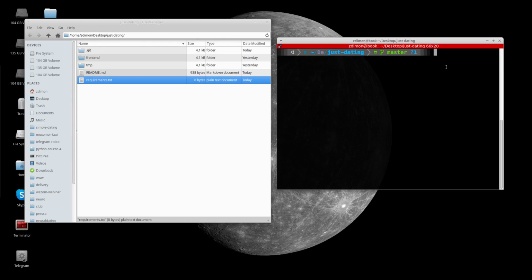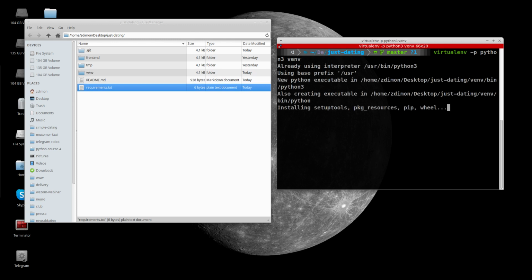And I need Django, the first library. Then I need to create a virtual environment for my Python packages. I will create it by the command virtualenv. Then I need to mention the version of my Python 3 and then the name of the folder of the environment.